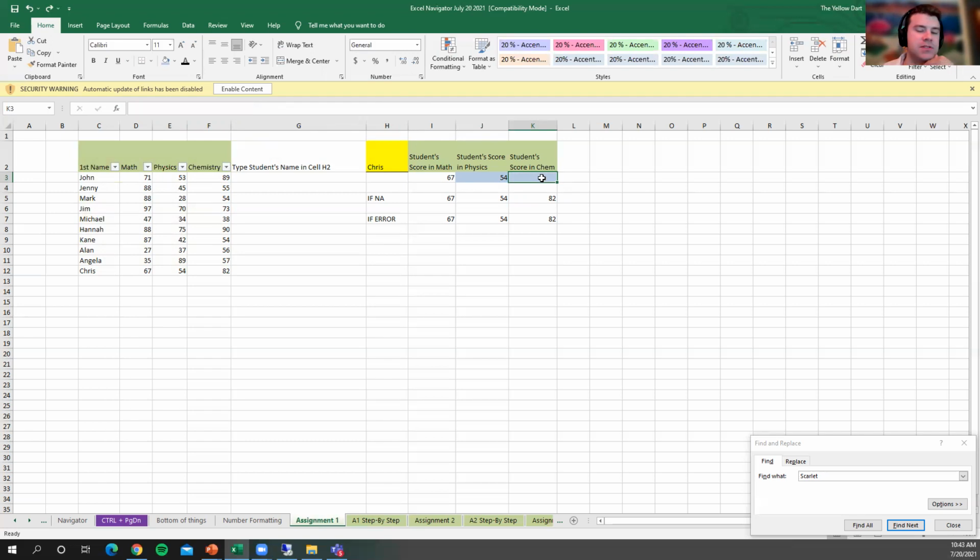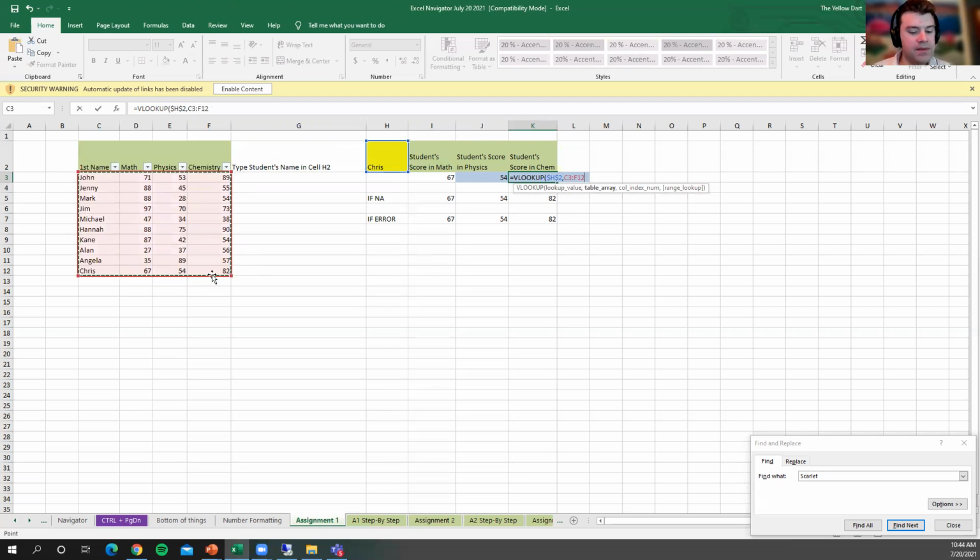This time we're going to do it for chemistry. So equals the lookup. And my apologies, also a little tidbit: if you start typing in a formula and it's highlighted here, you can just press tab and it will finish it off for you. Okay, and the value does not change. So comma, the cell reference does not change, it's still there. And then the column number is 4.